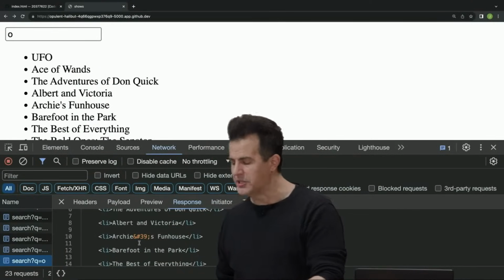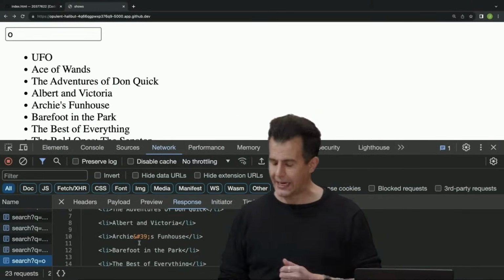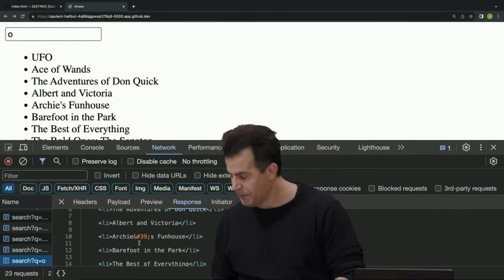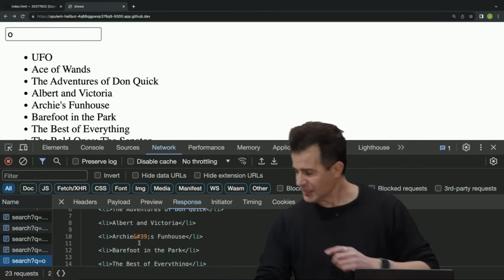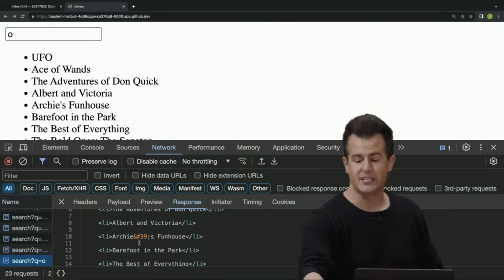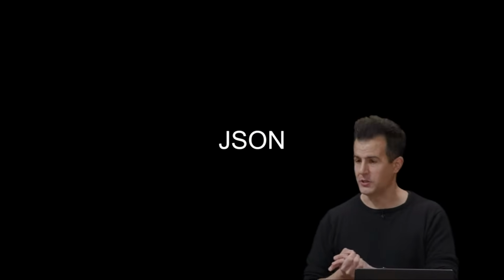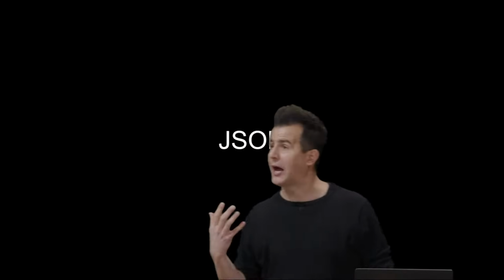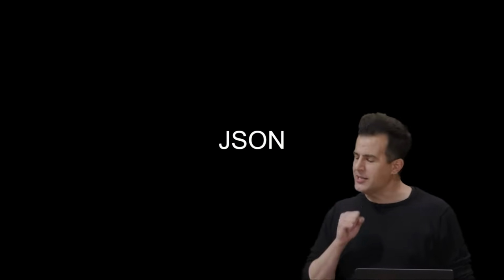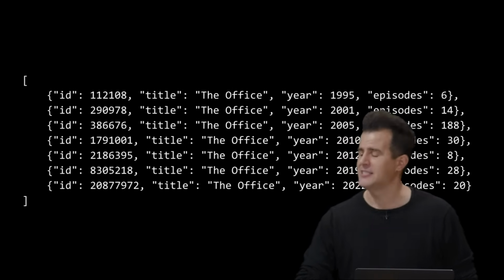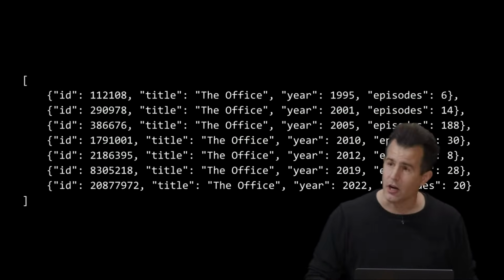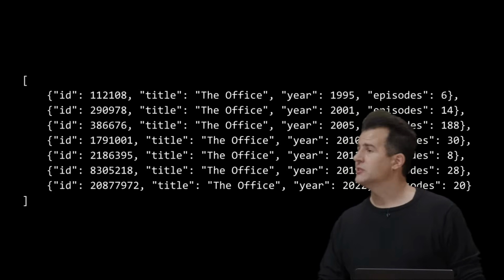Nowadays, it's not common to use HTML, nor something called XML, to send back your data. Rather, it's more common to get back something called JSON, JavaScript Object Notation. And odds are for your final project, if you do anything with an API, you'll encounter this in the real world. And JSON looks very, very similar to what a dictionary and a list looks like in Python.